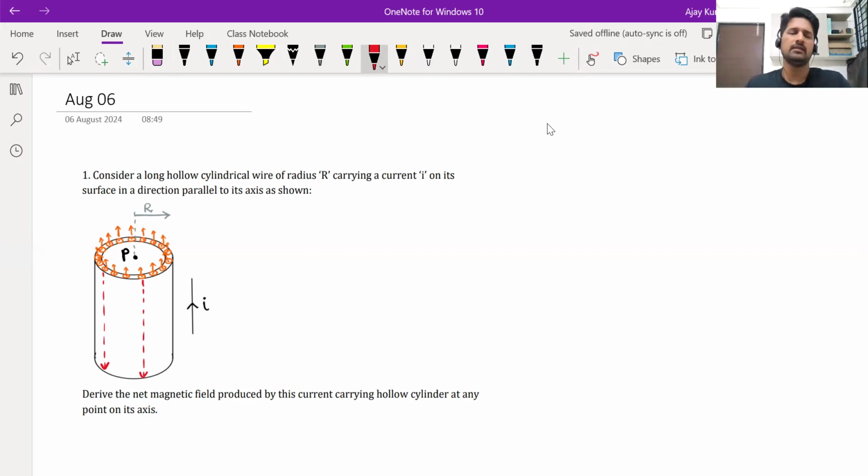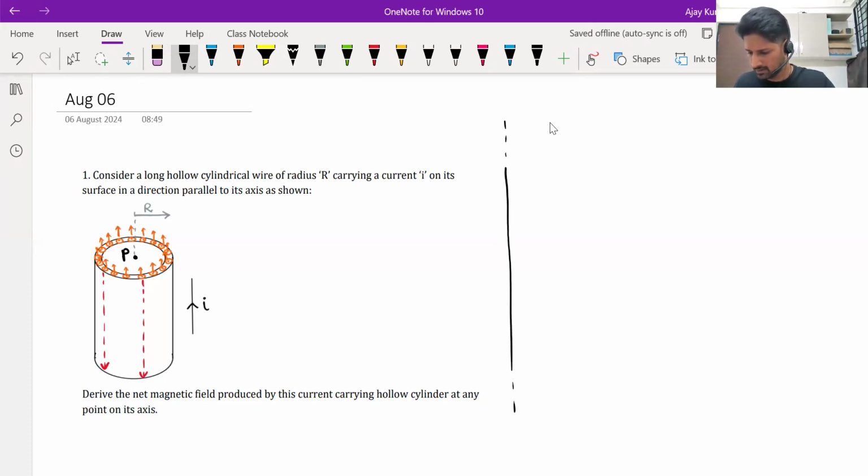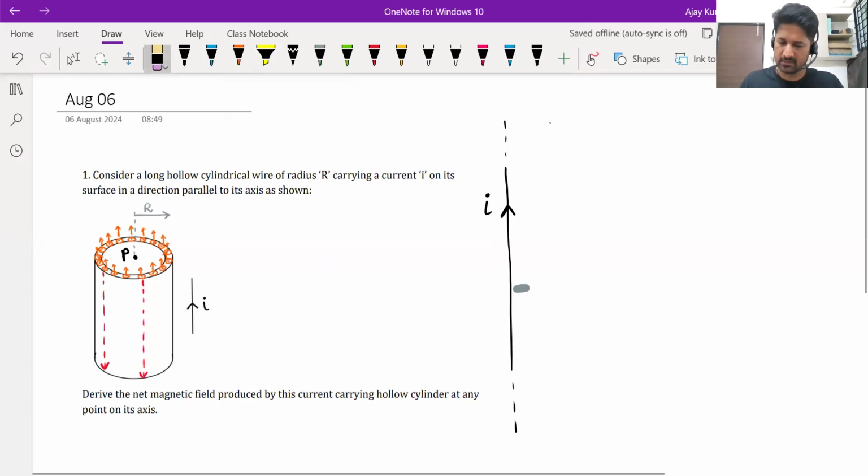Have we discussed anything about the magnetic field produced by a long straight current or not? Yeah, we have. Okay. If there is an infinitely long straight current carrying wire, let's say it carries a current I. Shashank, you tell me, how much is the magnetic field it creates at a distance x from itself? Mu naught I by 2 pi x. Mu naught I by 2 pi x, correct.